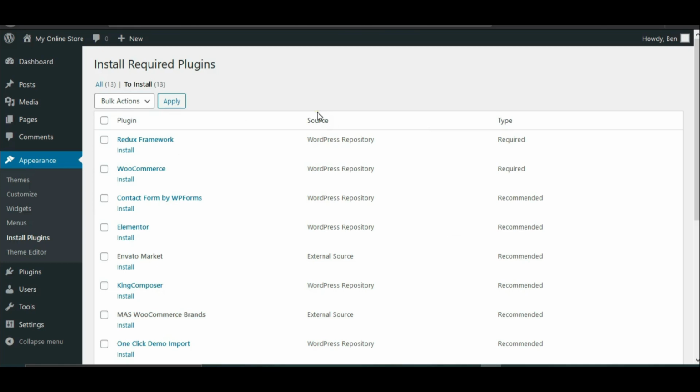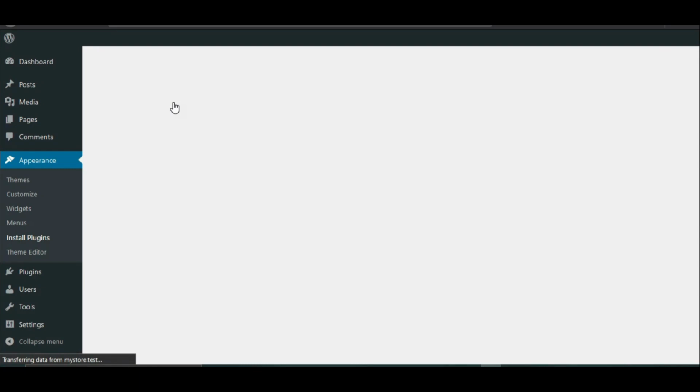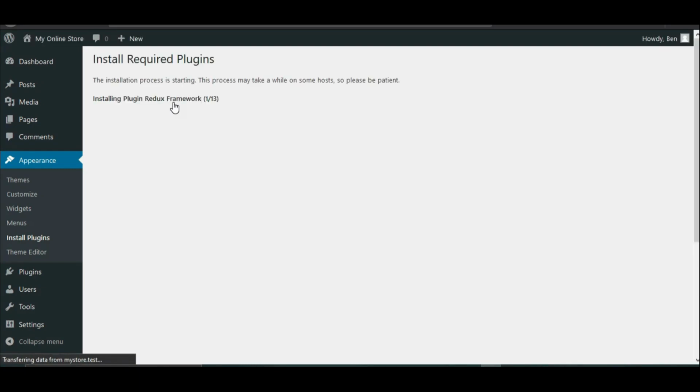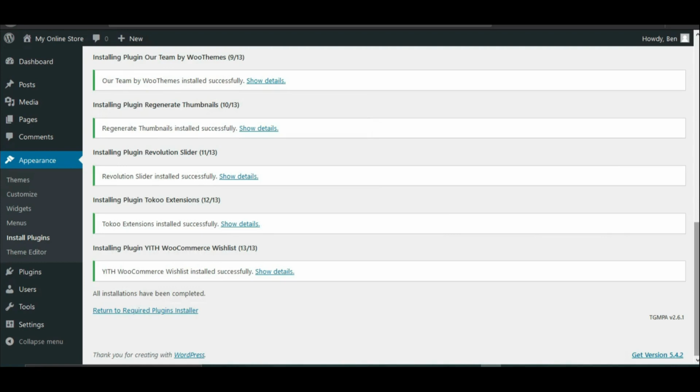We can command the installation of all of these at the same time. So we click on this checkbox here to check all of the others. Then we go to bulk actions up here, click on that and go to install. Then click on apply and wait for a couple of seconds to have the plugins fully installed. At this point, we've had all our plugins installed successfully. So the next thing to do is to activate the plugins. We go back to the plugins installer by clicking on return to plugins installer.